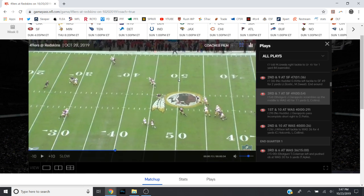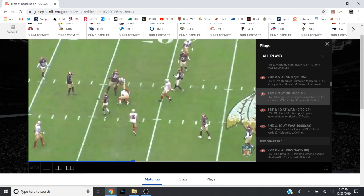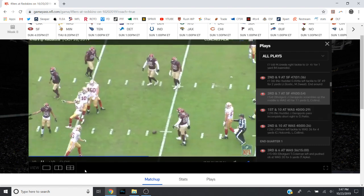Usually you can't do that against linebackers when they're facing you like that, but Jimmy found a way. You see him get down. You can see the first down marker at the 44? Boom, he's got the first down already. Now get down, be safe. Heck of a job. Keep that drive going. Got to be happy for that.